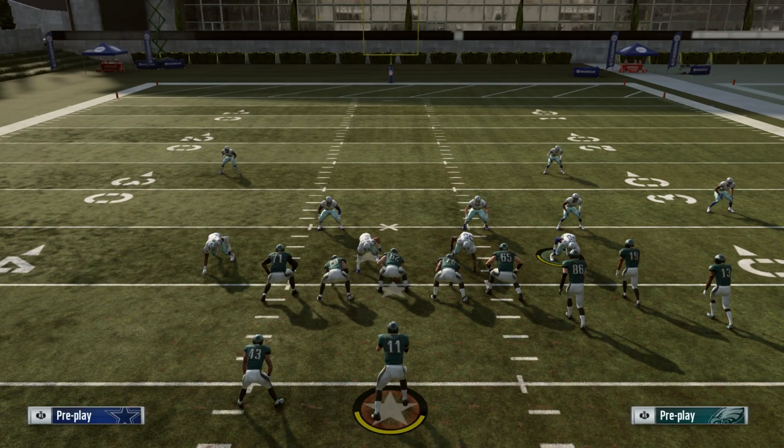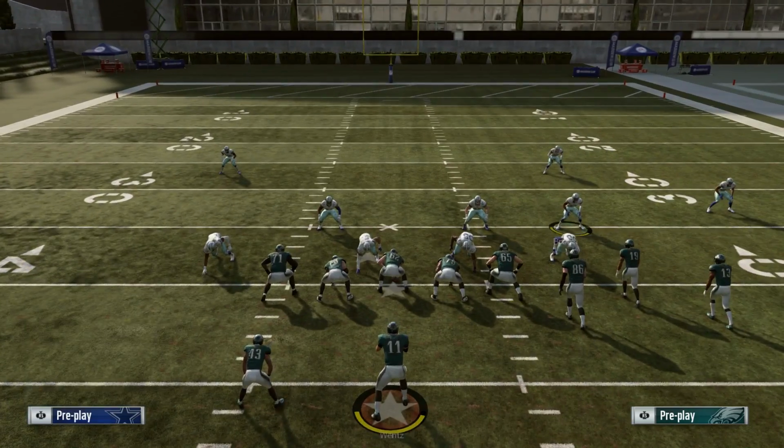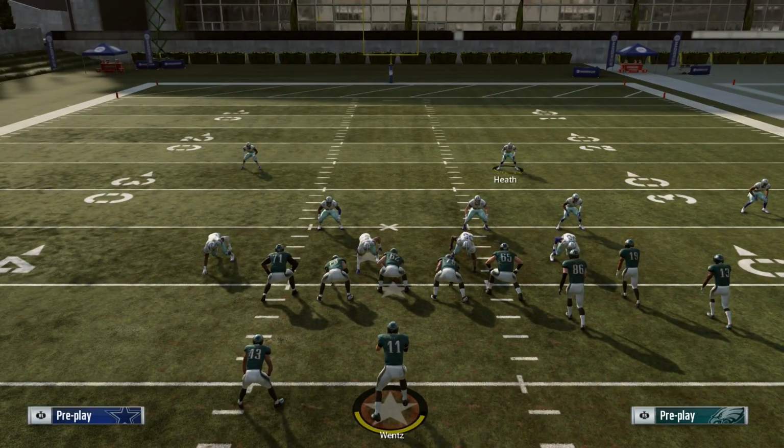And the great thing about cover 6 is, number one, it's very hard to throw one-play touchdowns on cover 6, whereas cover 3, cover 4, and even some cover 2s, there's ways to one-play touchdown those coverages. But because of how the deep zone's set up in a cover 6, basically it's a cover 4 on one side of the field, and then it's a cover 2 on the other side of the field. It's very hard to throw one-play touchdowns on this coverage, so that's one plus.